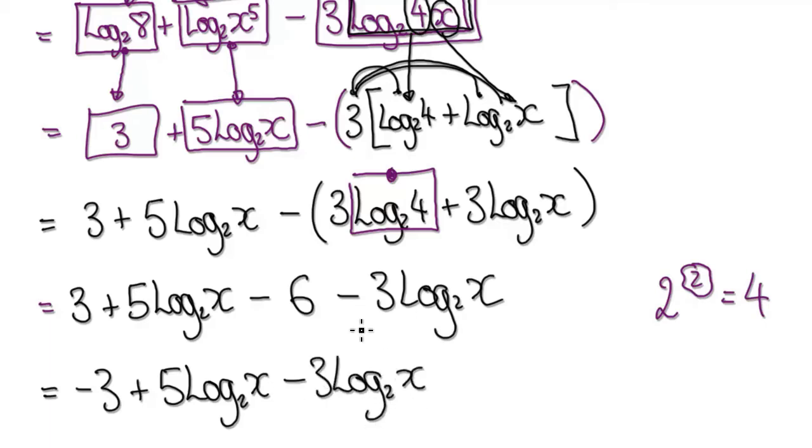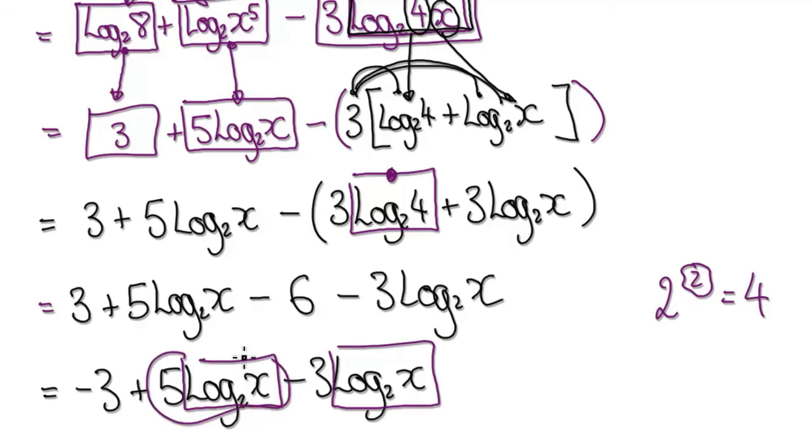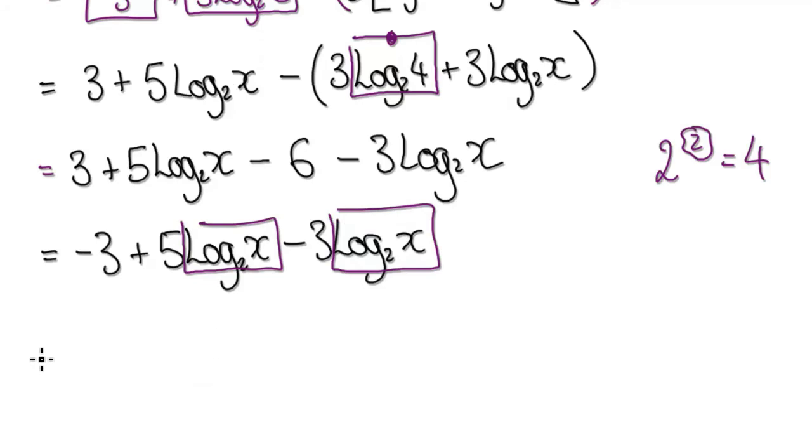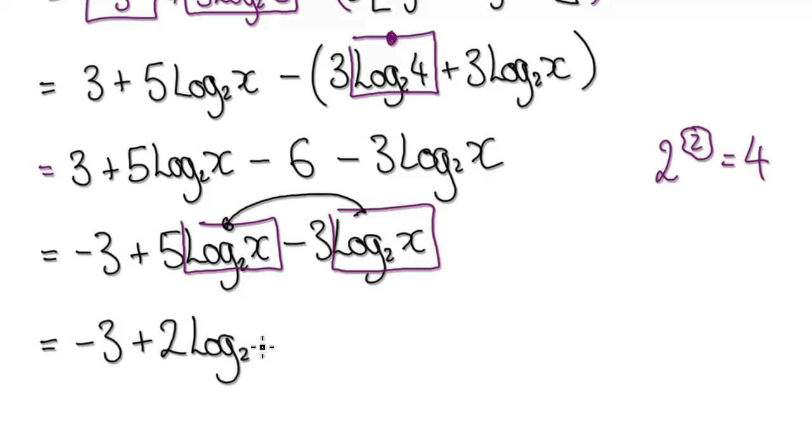So notice that this thing here is exactly the same as this. It's like me saying, what's 5 elephants take away 3 elephants? Because these two are exactly the same. So 5 elephants take away 3 elephants, that would be 2 elephants. So that would be negative 3, 2 elephants, so that would be plus 2, and then whatever thing that we're talking about here. So it would be log base 2 of x. So this is our final answer. Okay.